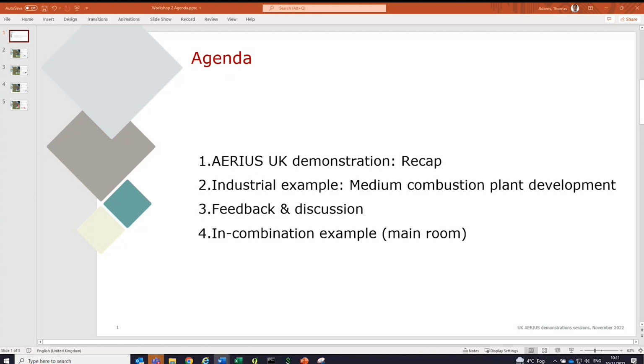Today we will provide an introductory demonstration on how to calculate the impact of industrial emission sources on habitat sites. And again, I'm pleased to be joined by Mark Wilmot, who is on hand to answer any questions that you may have about AERIUS. So this is the agenda for the breakout sessions. We will work through an industrial source example, calculating the impact of a new medium combustion plant development, and use this as an opportunity to provide additional detail on the user interface and how the tool works.